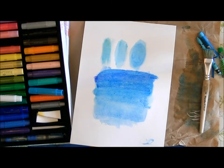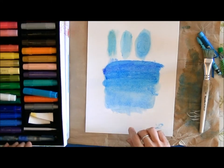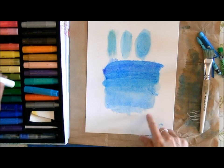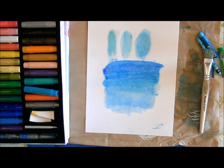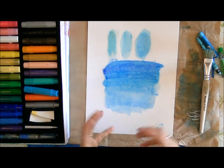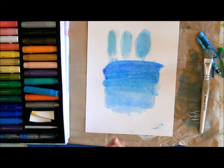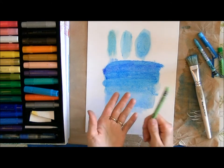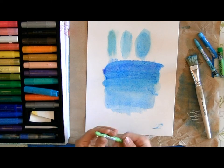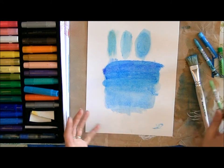Okay. Now there are lots of extra products you can get for the gelatos, things that will make the color pop even more. So it's a really, really cool product. I hope you've learned something new and that you'll try out some oil pastels or these wax pastels that dissolve in water. It's a really fun product and you can use it in so many ways.